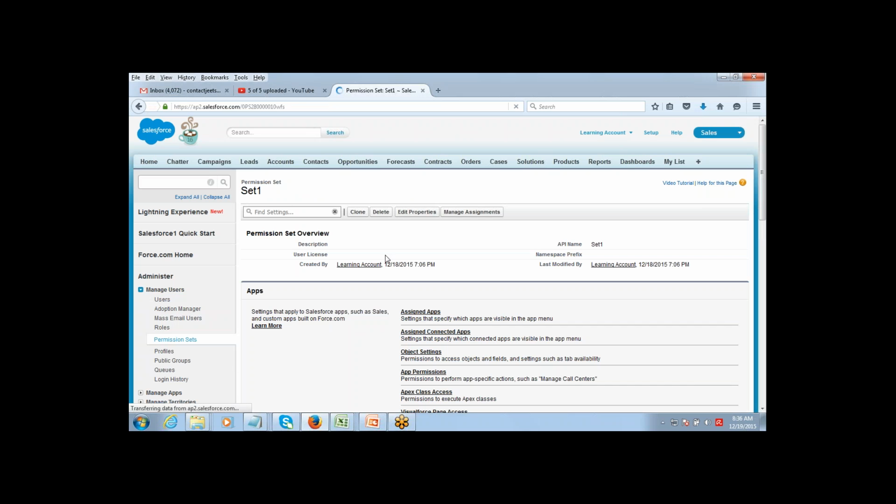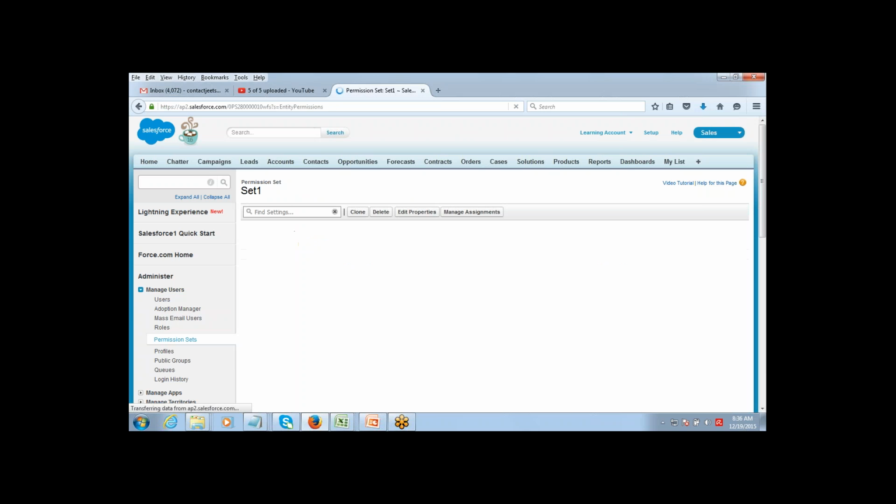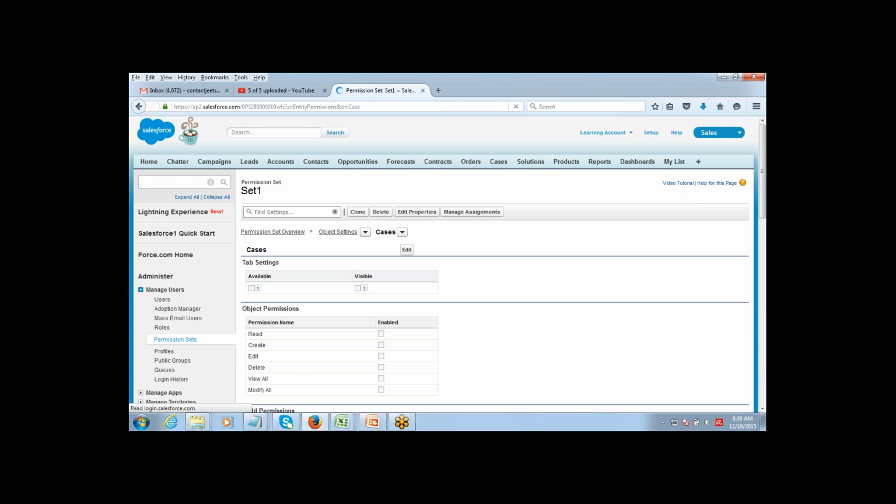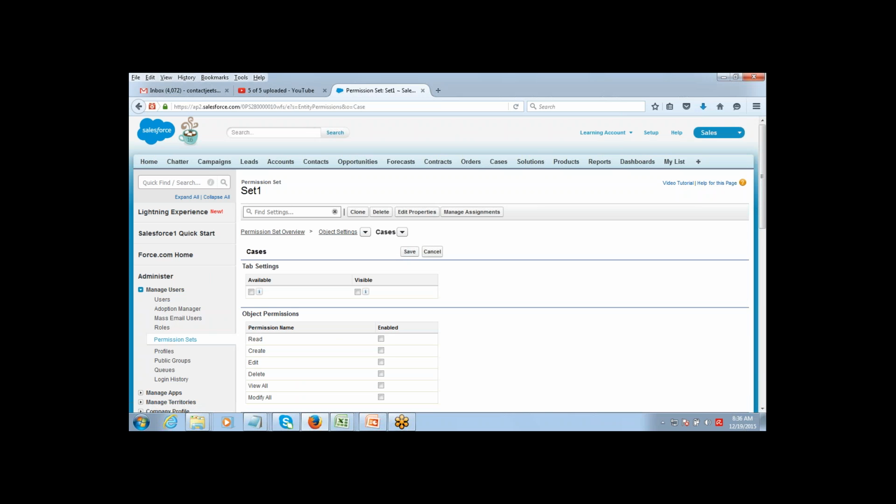Then put in the permissions you want, object permissions, right? So go to object settings, which object? Cases object. I want to allow him to see cases, which he is by default not able to see. Let him have the read, create, and delete permissions, and let him also see the tab.